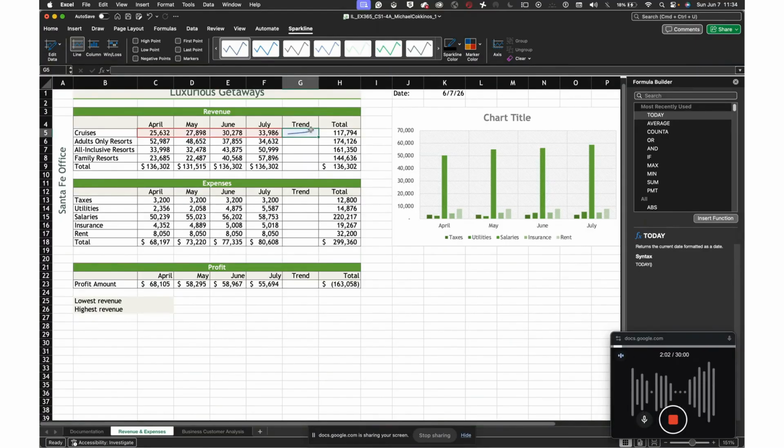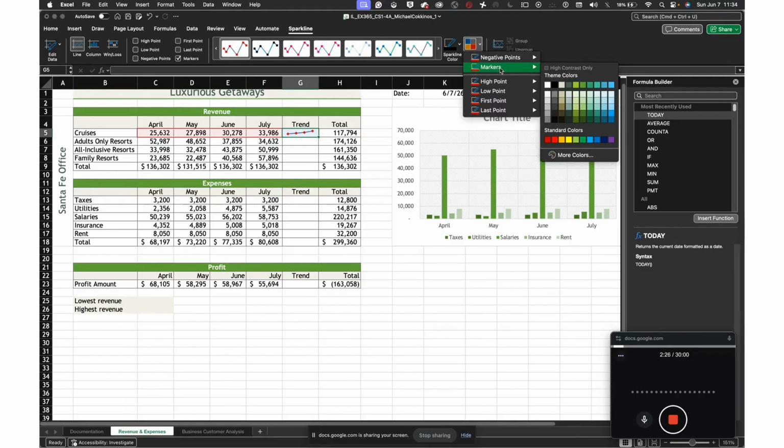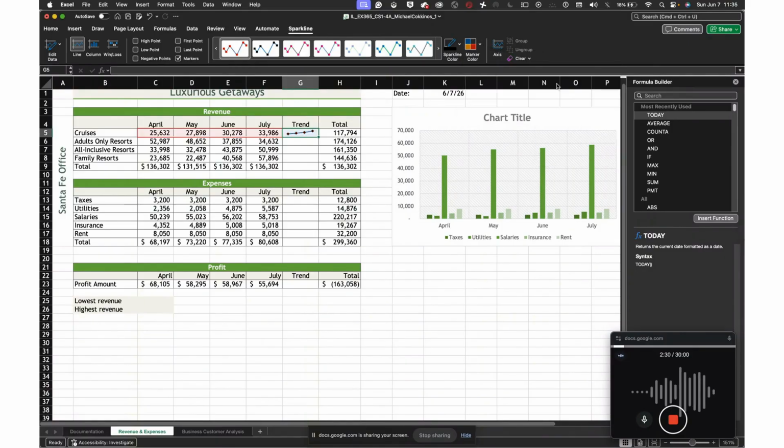Now there's some formatting things. We're going to add markers. So there are 4 months, so you'll get markers here. If you check the marker box, you can see each month a little closer. And then we're going to change the marker color to black text 1. So here is the marker color. And we're going to choose black text 1. Make sure you just hover over it. Make sure you see the little screen tip pop up.